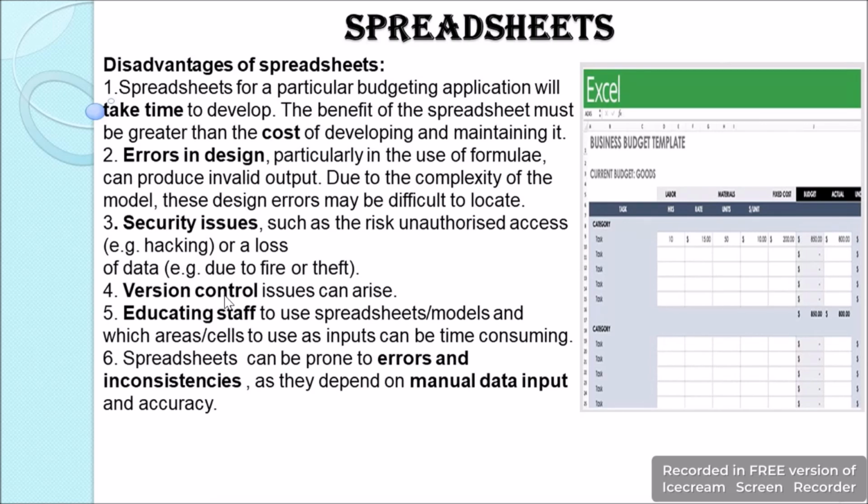Then the version keeps on changing, like for MS Office we have MS Office 2020, MS Office 2021, and now MS Office 365. So this also leads to issues. Then we have to educate the staff, and as the version keeps changing, they have to be updated with training, and this may be time consuming and costly. Furthermore, spreadsheets are prone to errors and inconsistency as they depend on manual data input.